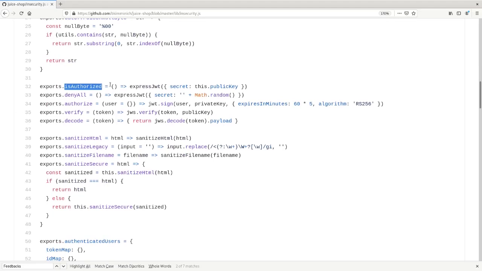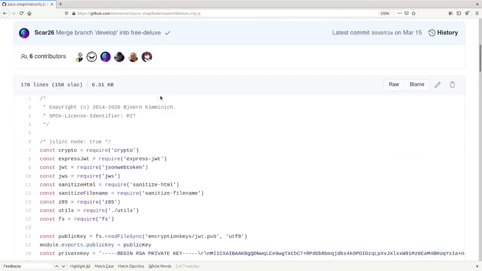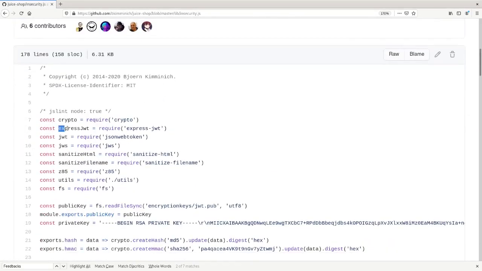IsAuthorized is a simple function that calls the express JWT function. The express JWT function is provided by the npm express JWT package.